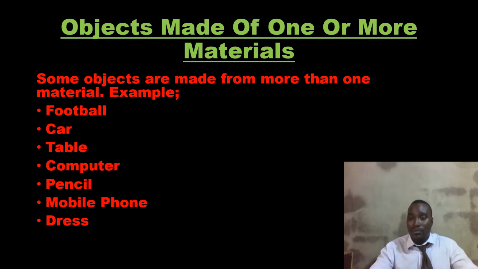A table, at least we all know tables are made of 2 materials, right? We have the wood and we also have the nails. The nails are made from metals, right? Yes. So a table is made of 2 materials, not just 1 material. Even a pencil that you use to write, the lead that is in the pencil is made of metal. And what you hold as a pencil itself, or what covers the lead, the black lead, is made of wood.